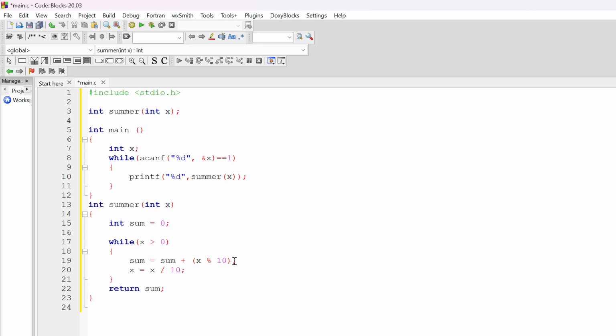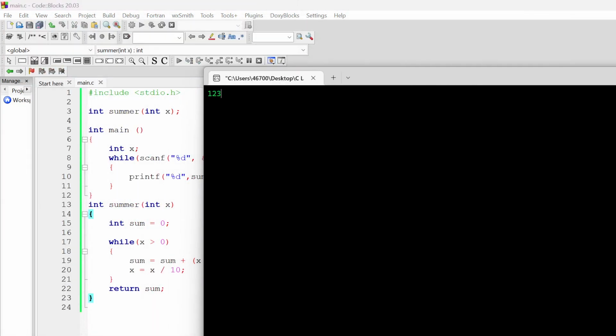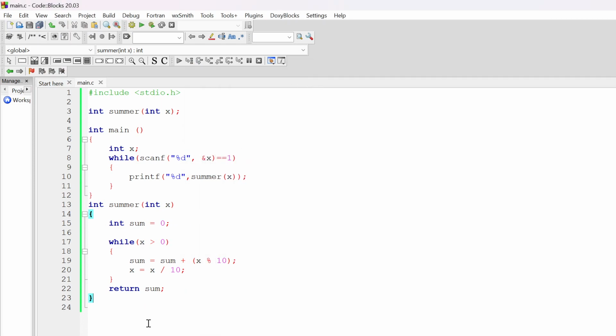And also, instead of typing x equals x divided by 10, you could do this. This is the same thing, but I like to do it like this because it visualizes what you're doing a little bit more clearly and easily. Anyway, we're going to try this function and say we'd give it 123, it should return 6. Now, we can do this a little bit differently with a for loop, which is quite simple as well. All we have to do is just change the conditions and change the name. We can call this int i equals 0.